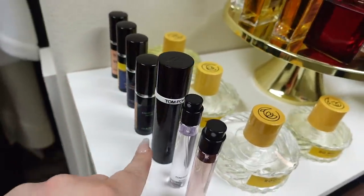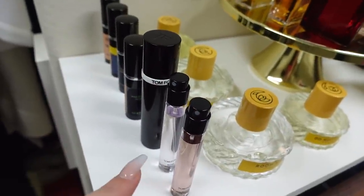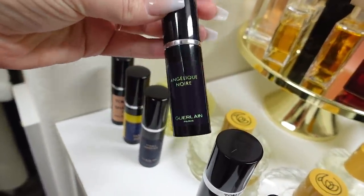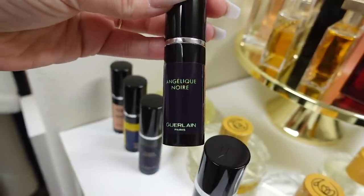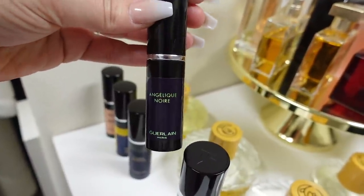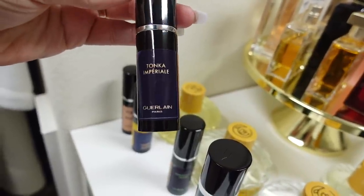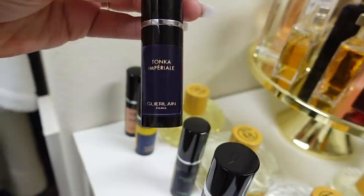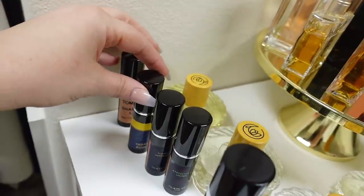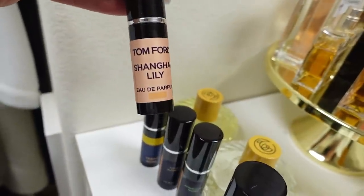Down here I actually have some decants. I showed you guys on Instagram and TikTok the Tom Ford ones — these are the new rose fragrances. I really like these a lot; I think I'm going to get a full bottle soon. And then I have a couple decants of Angelique Noir by Guerlain. This is amazing — I'm actually wearing it today. I'm definitely going to get a full bottle of that when I run out, but I wanted to try it first since there's no Guerlain store around here. I also have Tonka Imperial, which is amazing — a great fall scent, kind of smooth, a little chocolatey, a little smoky. Just a beautiful, rich, decadent fall scent. And then BDK Tabac Rose — I haven't tried that one yet. And then this is a discontinued Tom Ford one, Shanghai Lily. It's so beautiful; I am so sad they discontinued it, but I got at least a decant to hold me over.